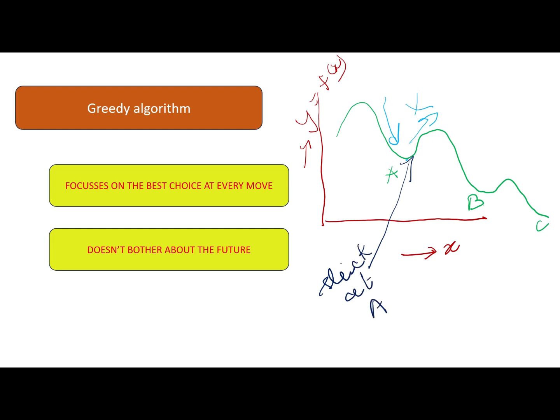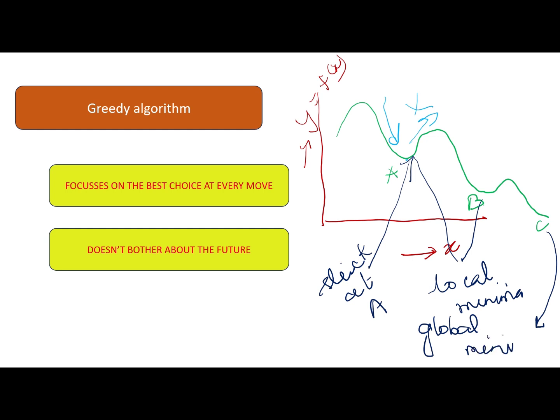No. We can call A and B as local minima, right? And C is the lowest of all. So what name can I give for C? I can call C as global minima. Okay. The aim of every algorithm is to reach the point C. But due to the greedy nature of this algorithm, it will not be able to go up to C. This is one main drawback of the greedy algorithm.